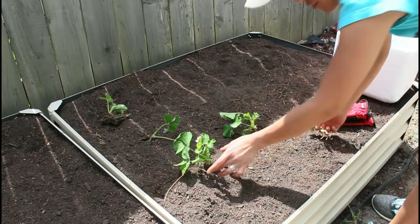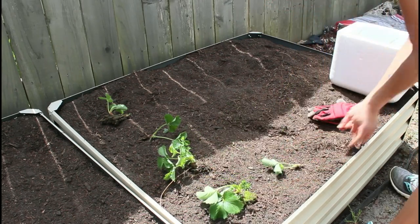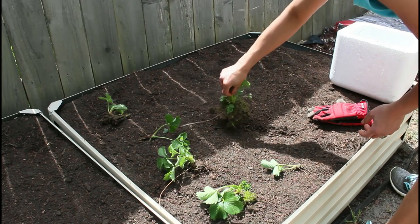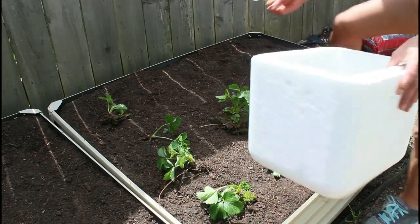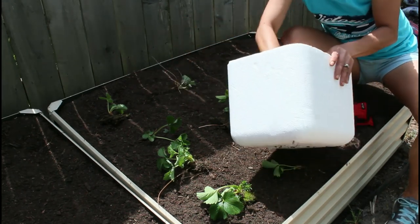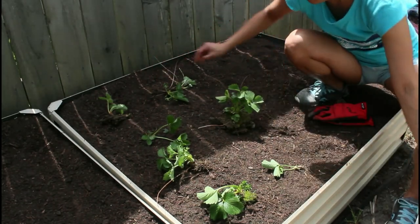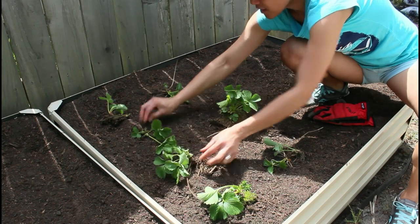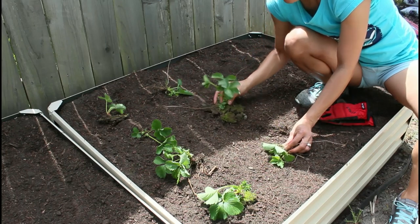And they come back every year. They are perennial plants, or perennial fruit. All the berries are perennial. Yeah, I guess that's all I have. I'll dig more later on the other side. Okay.